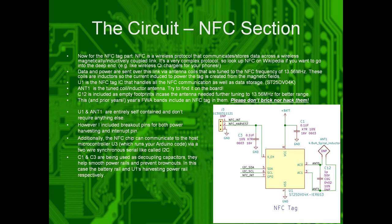So antenna one on the schematic is the copper coil on the board. C12, which you'll also see on the schematic, is not populated, and that's for tuning because NFC operates at 13.56 megahertz, so you sometimes may have to tune it because it's a tuned circuit.